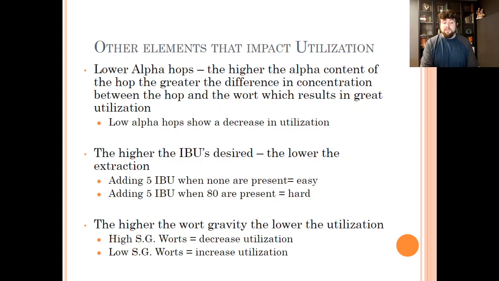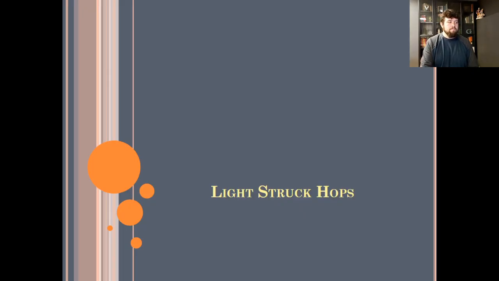As well, the higher the gravity of the wort, the less utilization we're going to see. And this is something that we'll pick up and talk about next semester when we look at hydrogen bond strength and things like that. And with that, we're in the last small little bits of topics.